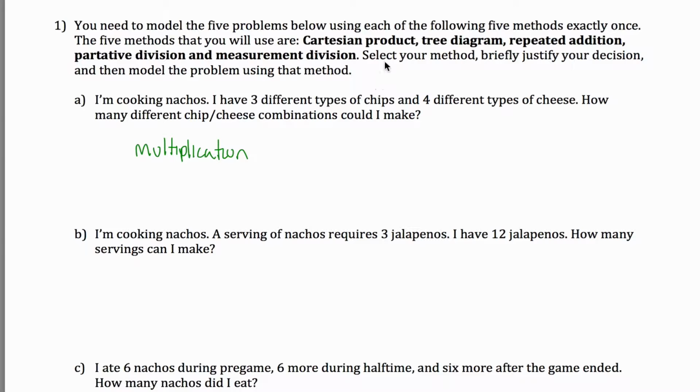Well, that's where it gets a little bit tricky. We have 3 different methods of modeling multiplication: Cartesian product, the tree diagram, and repeated addition. You could probably use any of them. I think it would be hard to justify repeated addition here, but these two, Cartesian product and tree diagram, I bet you could make a decent argument either way. I'm going to say Cartesian product.